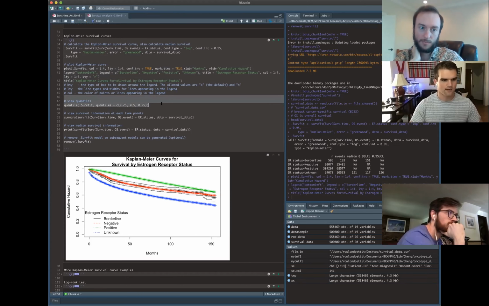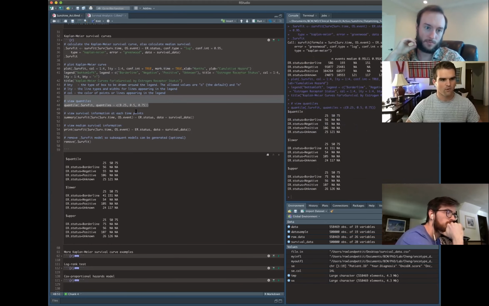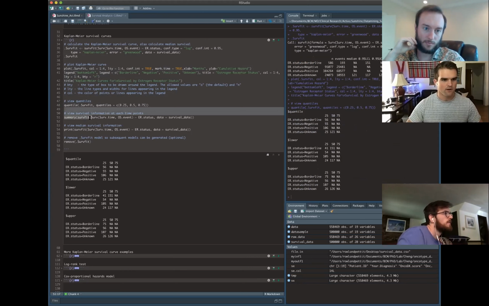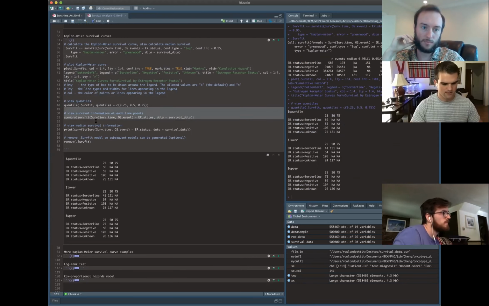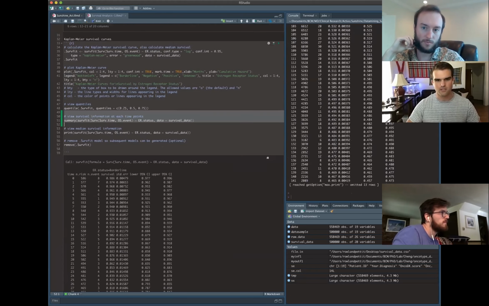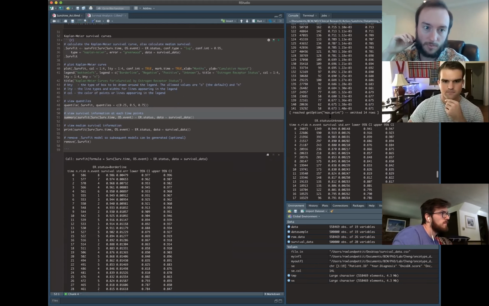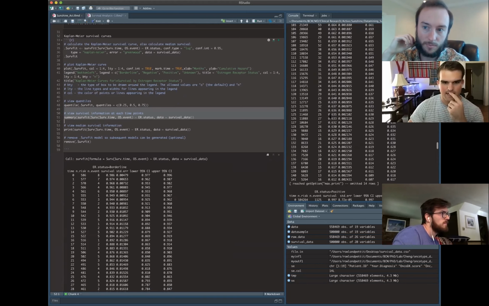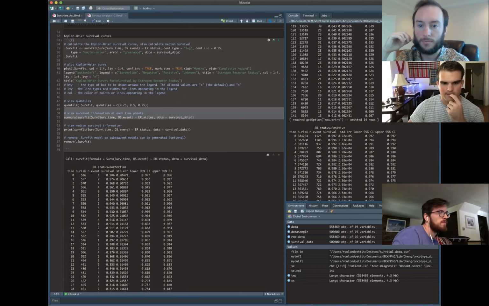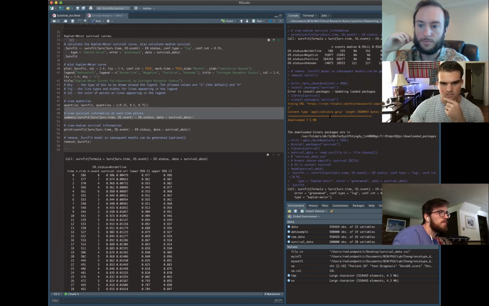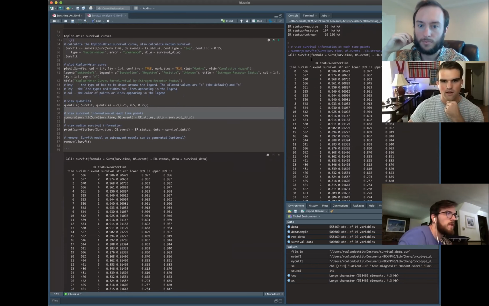Just a few other lines of code before we get to the presentation. If you want to view quantiles, you can view quantiles. If you want to view the exact summary information, there's a summary function. You just run summary of the original survival fit model that you put up top. And that's kind of cool because that shows you in your console or in your R markdown exactly the time to event. It's a lot of information, but you can see here for those that had estrogen receptor borderline exactly how the Kaplan-Meier works.